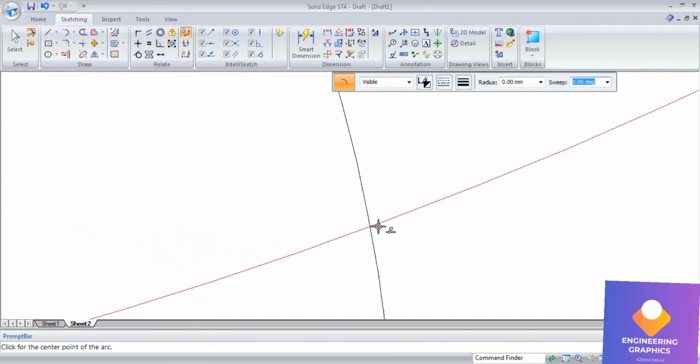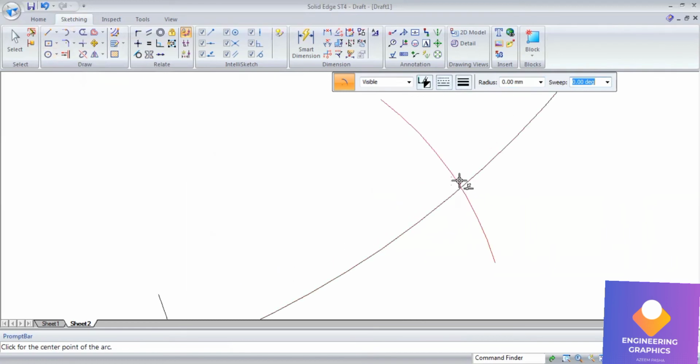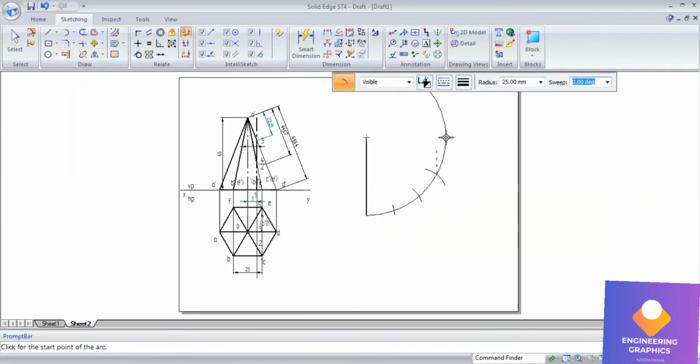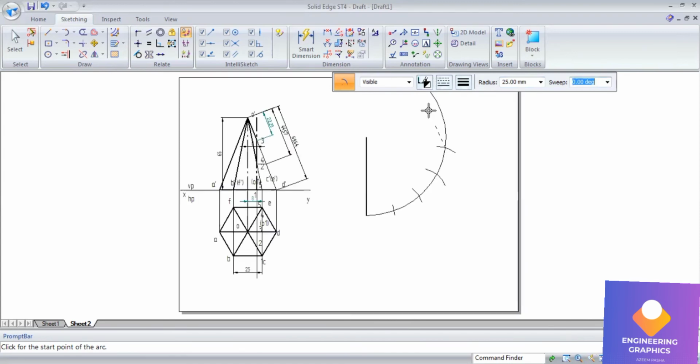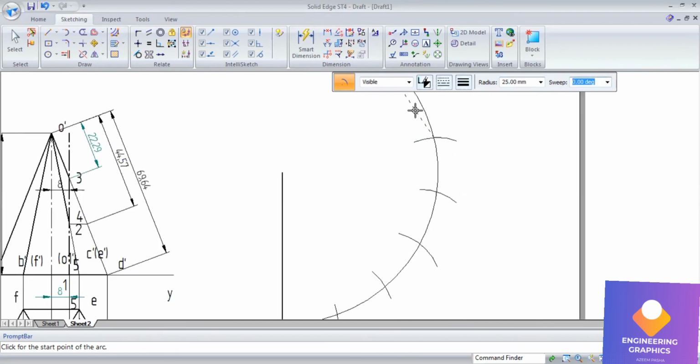From that reference end I have to cut 6 arcs in total because there are 6 faces in a hexagonal pyramid. So totally we can cut 6 arcs here to get the 6 faces.